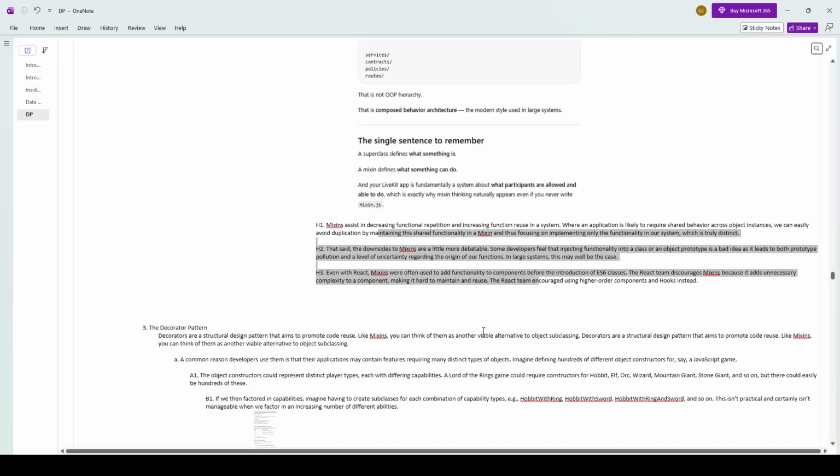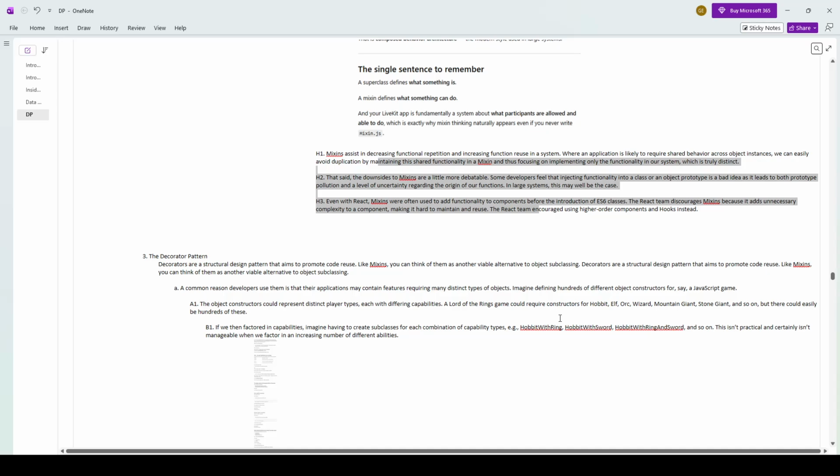That said, the downsides to mixins are a little more debatable. Some developers feel that injecting functionality into a class or an object prototype is a bad idea, as it leads to both prototype pollution and a level of uncertainty regarding the origin of our function.